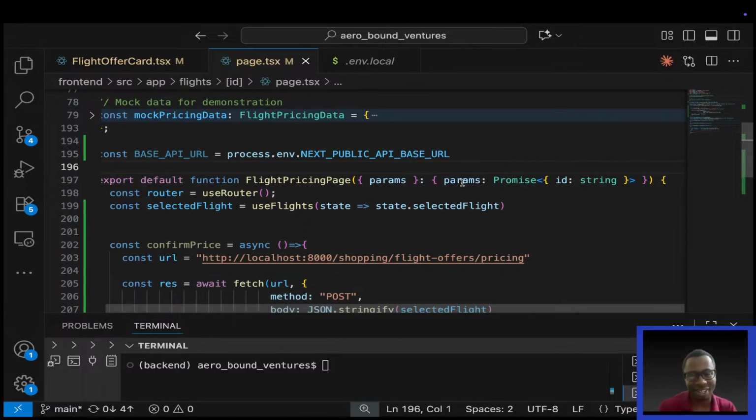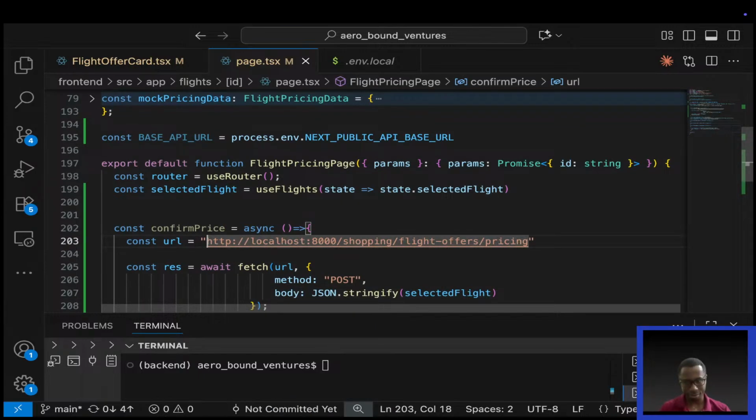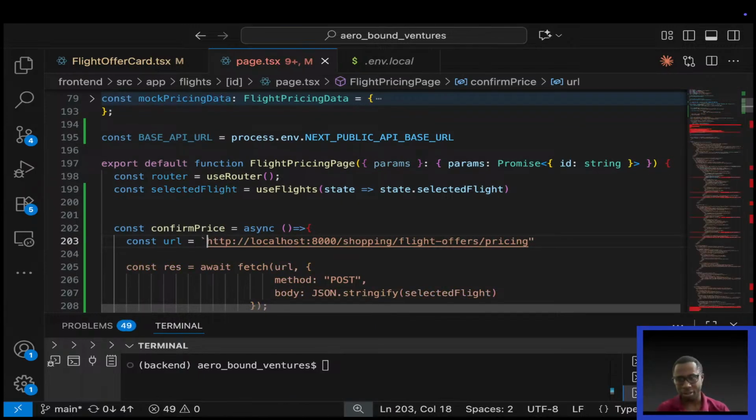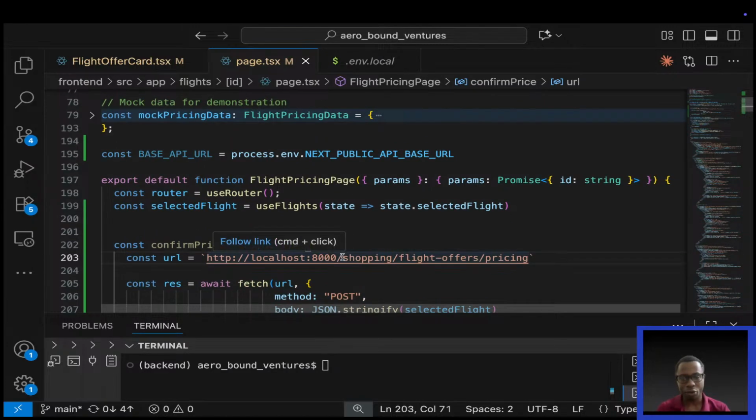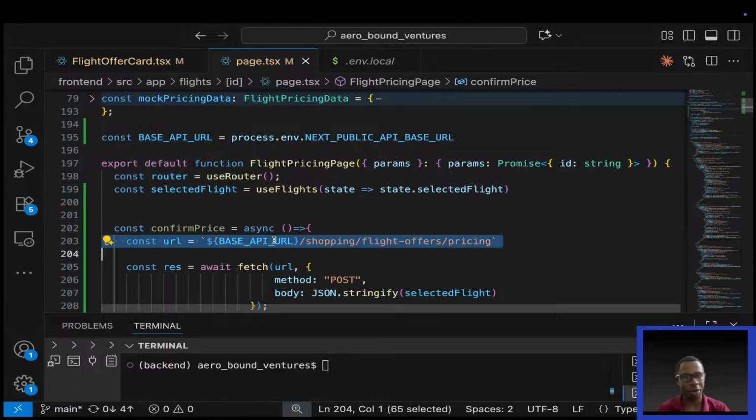Crazy, I'd forgotten it. So now when we have this base API URL, I can come here and use backticks. Instead of double quotes, I put a backtick at the beginning, remove this, put a backtick at the end. Then instead of localhost, I remove all this, put a $ sign, two curly brackets like that, then paste the base API URL.